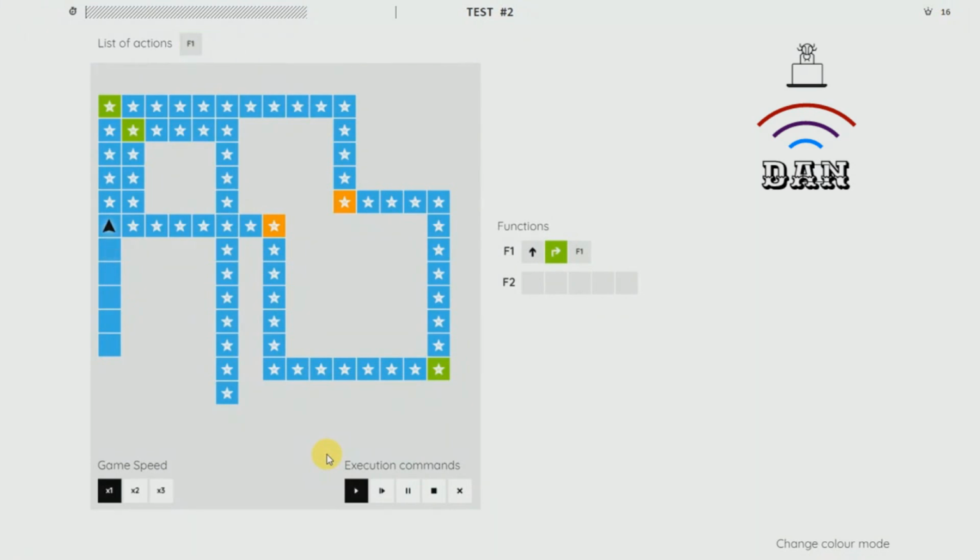Let's see if this won't work, but let's see how far it can go. It must go forward and then turn on green. It must turn on green, but then it's gonna end there at the corner of blue. After turning on green, it's gonna go straight and just keep going straight.